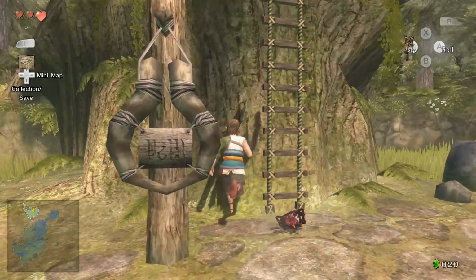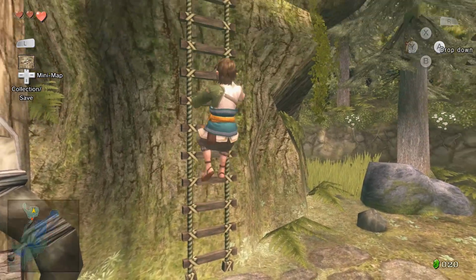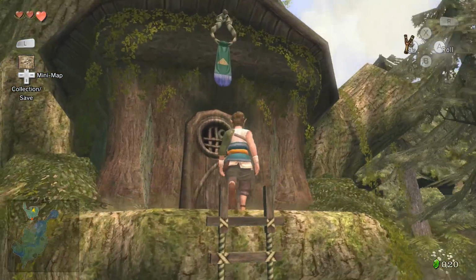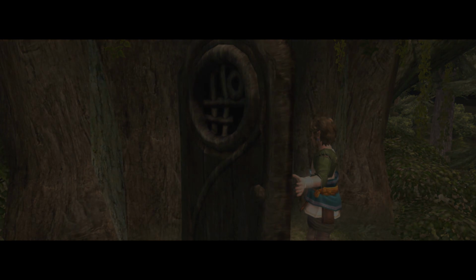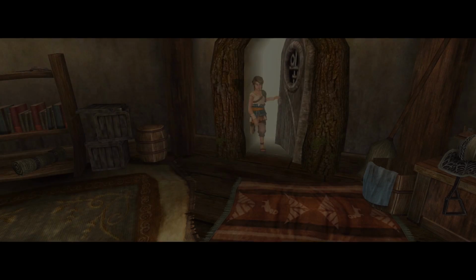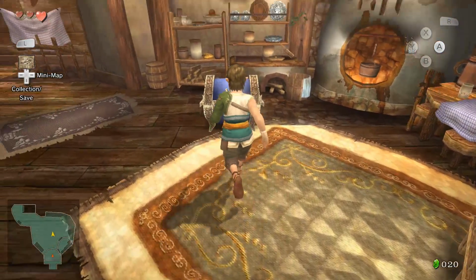There we go. Nice. I do like the enemy death animations. Very Wind Waker-esque. Obviously, this game came after the Wind Waker, so it did copy the Wind Waker's death animations. But they changed them enough that they fit with this game. The sort of exploding into smoke thing works very nicely. I do like it.